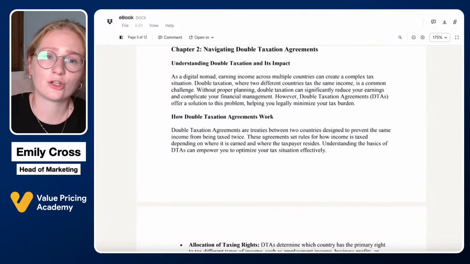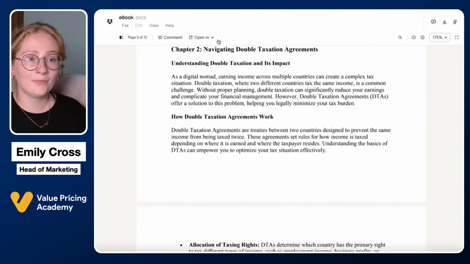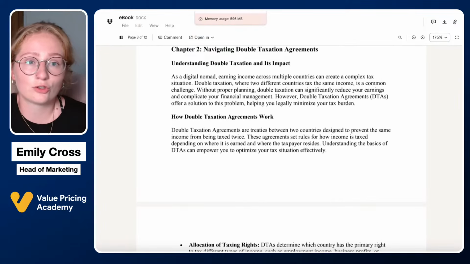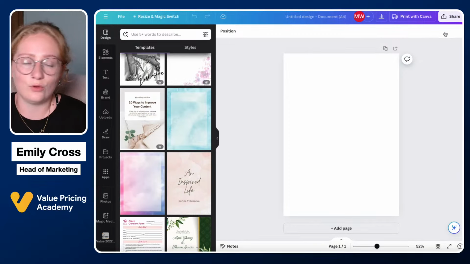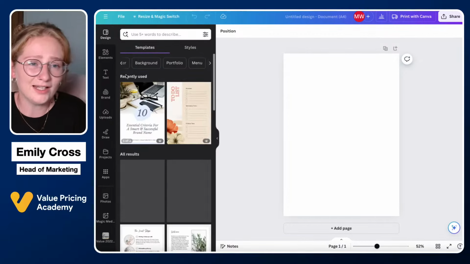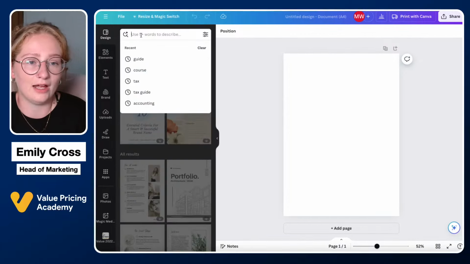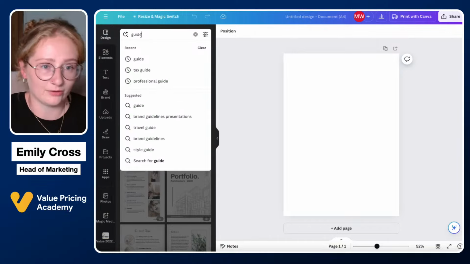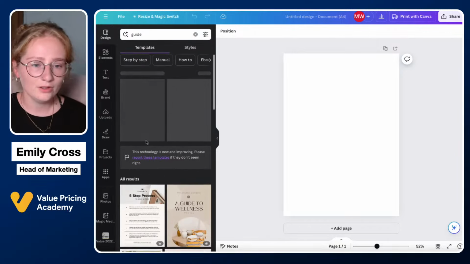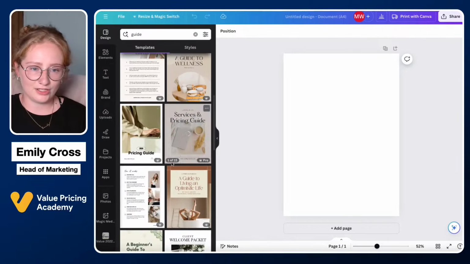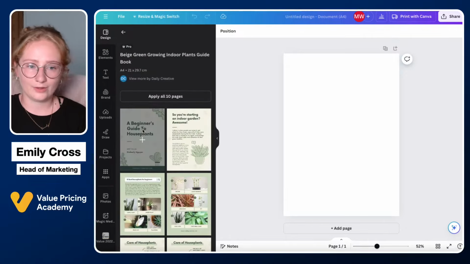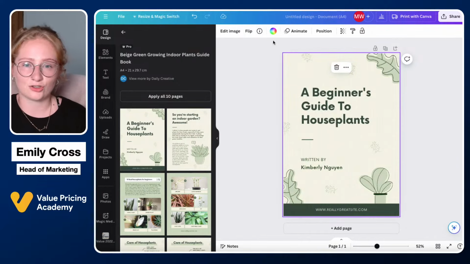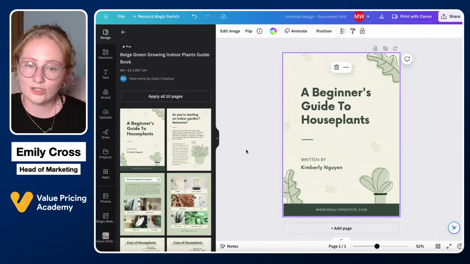And then what you can do is you can either send that off to a designer, or if you're confident, you can go to somewhere like Canva and just create a new A4 document. And there are guides on the side. So if you go to design here on the left and you type in something like guidebook, it gives you these various different designs. So I can pull one of those through and use that as my design, and I can just click on it and change the colors. I can input my own words in there where I want.